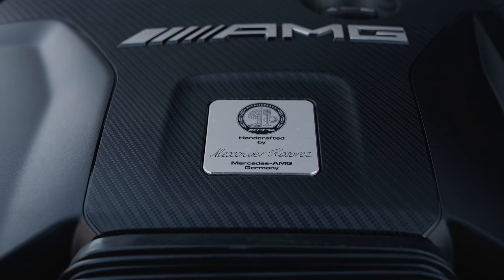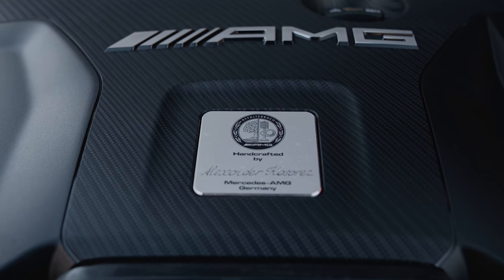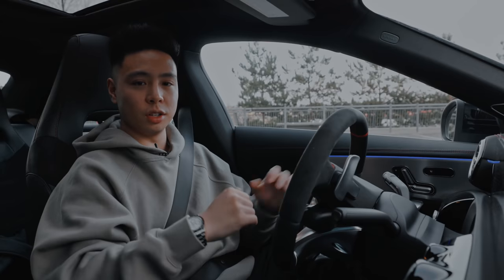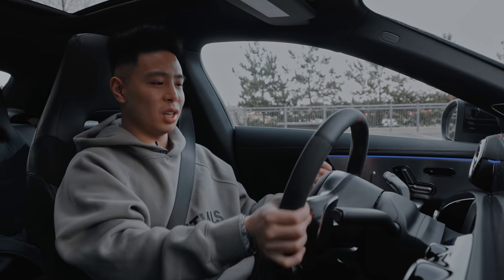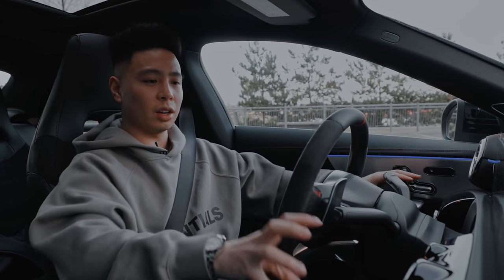I'm also going to talk about my decision making process — why I didn't get a Tesla like a lot of you had predicted — the things that I like about it and others I may have noticed. For those who care about specs, this is running a four-cylinder engine with 382 horsepower. It is the AMG handcrafted engine, and some might call it a fake AMG because of where it is in the lineup. But honestly, whether you think it's fake or not, I don't really care — I was just looking for a nice daily driver. One of the biggest reasons I went with this car is the interior: it looks futuristic, very elegant, the vents look cool, and you've got a ton of screen.